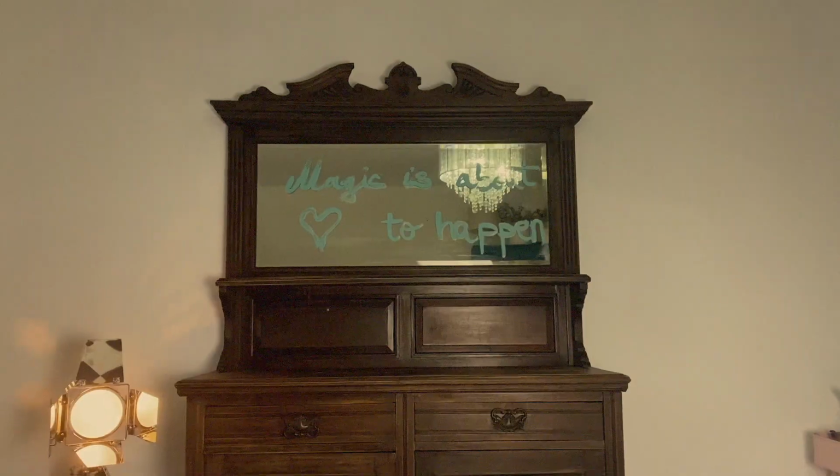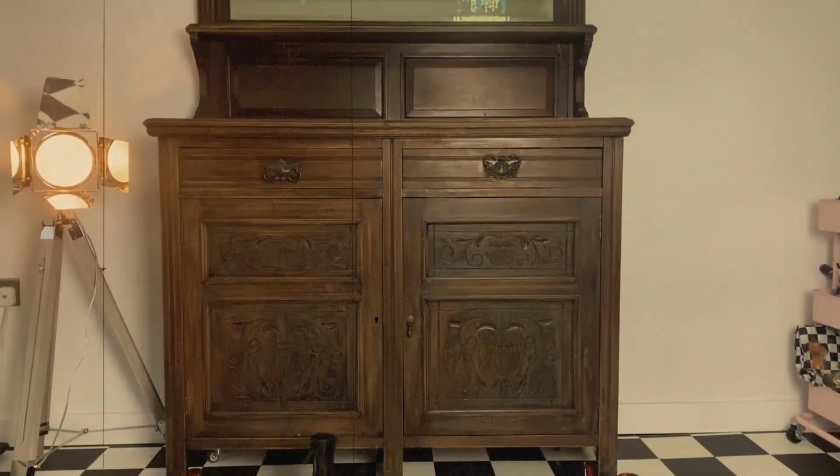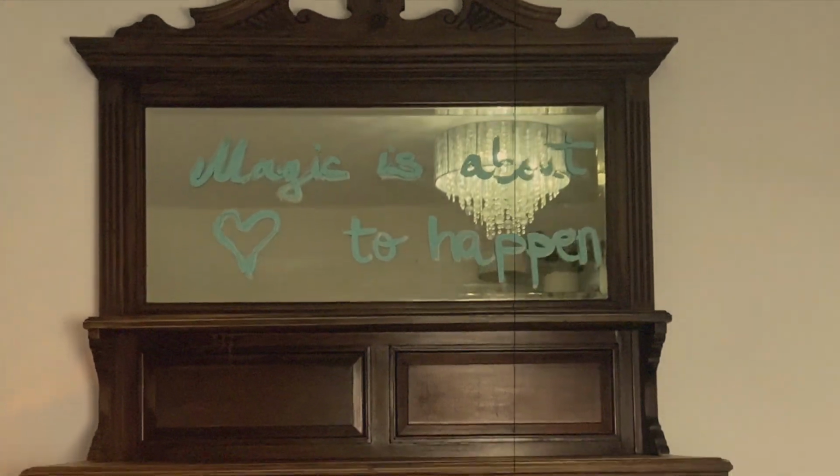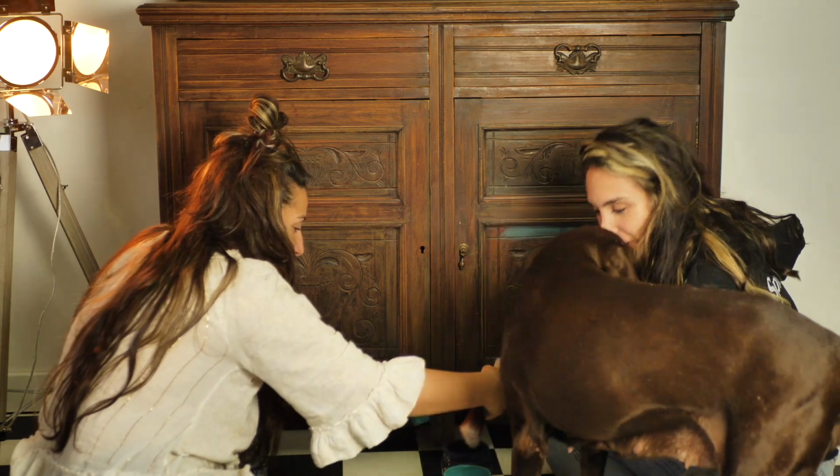In this tutorial, we will be working on this piece I got as a birthday gift from my lovely friend. It's a special project and it deserves some special colors on, so let's get into it and show you how we transform this stunner.